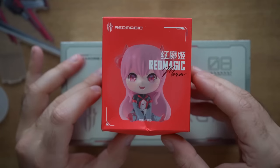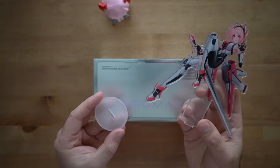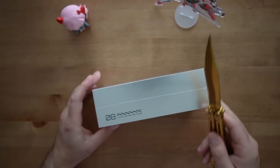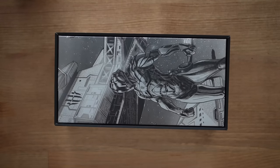But when you order your REDMAGIC, you get this box, and another one right here is Amora. This is a character that they kind of based around, and it is an AI, and I'm going to show you guys a little bit more about that in this video. So there will be like an app that you guys can interact with this AI. So this is the unboxing of me using the REDMAGIC.